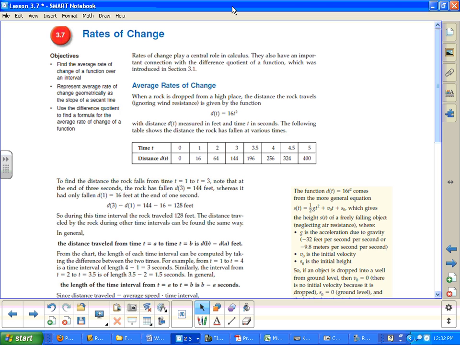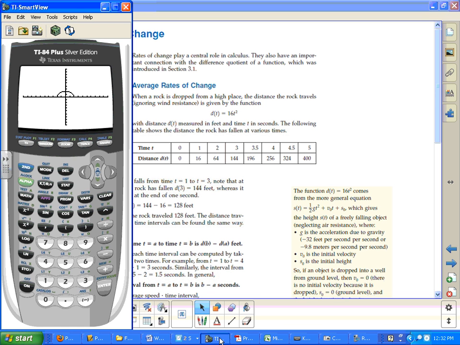So for instance, if we look at this graph here, and I change the window of this graph, instead of from -10 to 10, to be from 0 to 0.1, and look at the graph, it now looks like a straight line, right? And how do we find the slope or the rate of change of a straight line? Well, if it's horizontal, it's 0, but we do change of y over change of x, right?